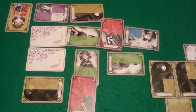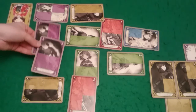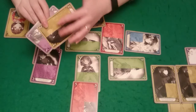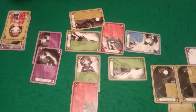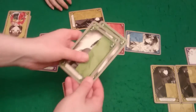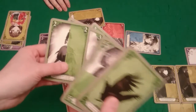So now to clear up, we'll discard anything that doesn't go into points. So these unturned cards, these will go to our discards. Only the 2 cards that were turned over will go for points. Everything else will get discarded. And of course, any green cards that are under the raven having been eaten will be removed from the game.